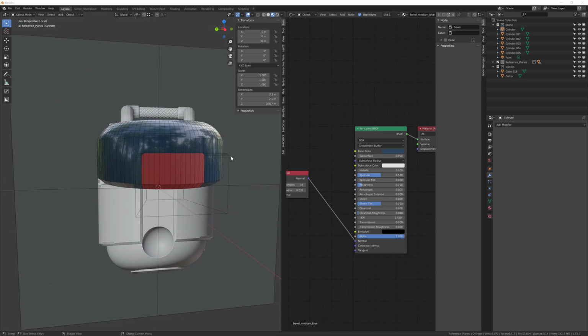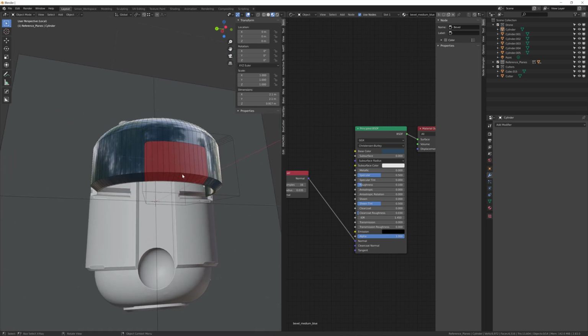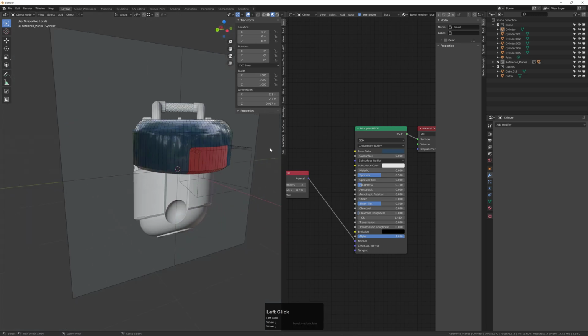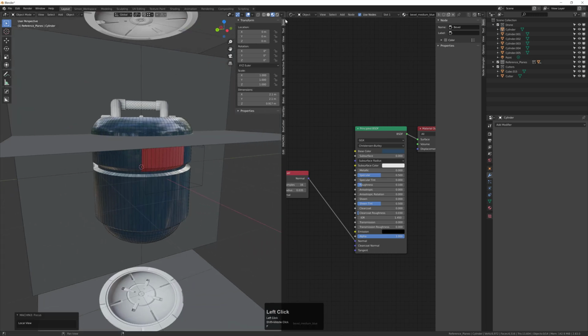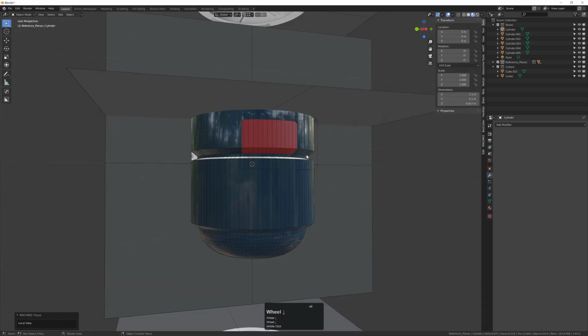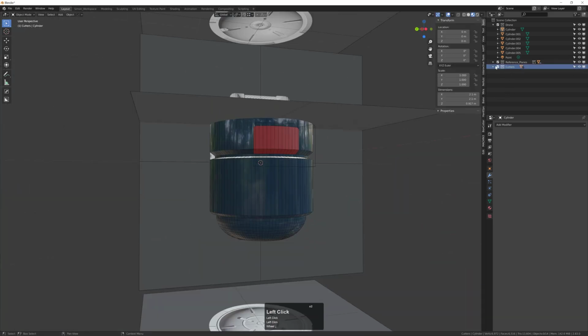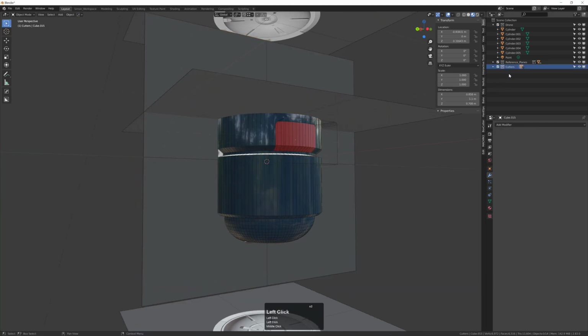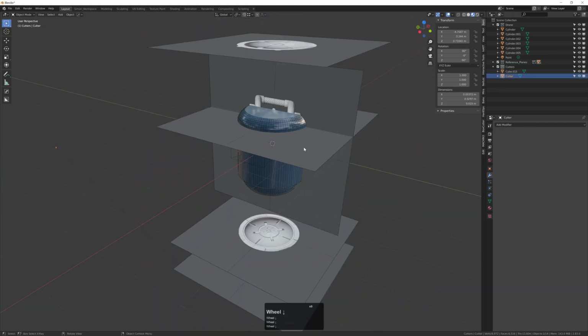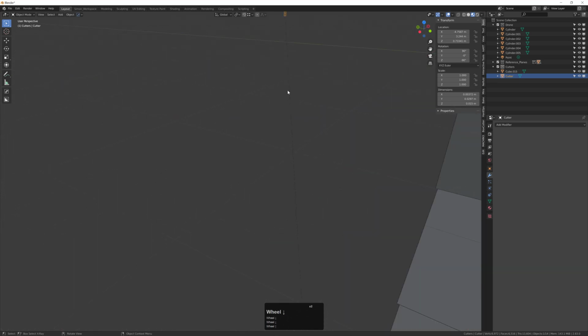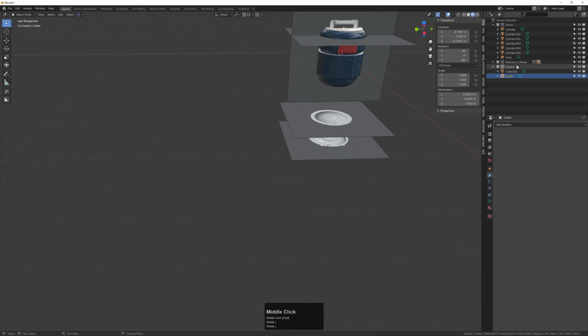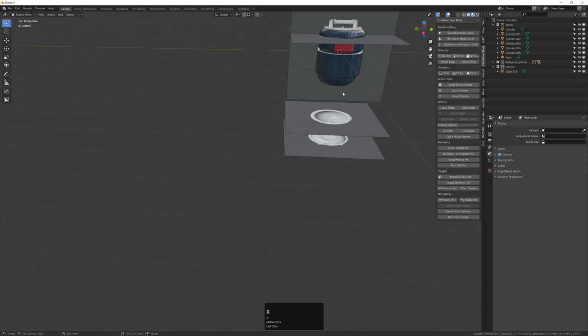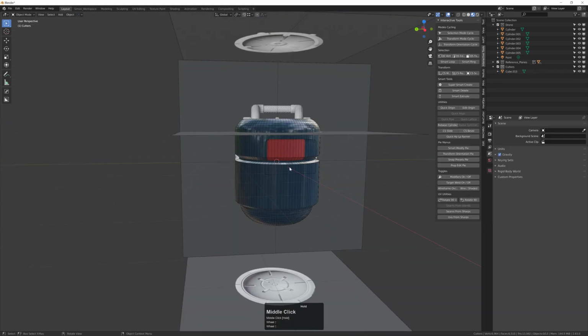So let's keep going with this, and I want to work on the lower part. So let's press Ctrl F, and let's also get rid of this viewport again. And then you can see we have our cutter collection over here with the cutter objects, which is this one, as well as another cutter. Seems to be something left over from previously. So since I do not need this one, I'm just going to delete it by pressing X and clean up the scene a little bit.